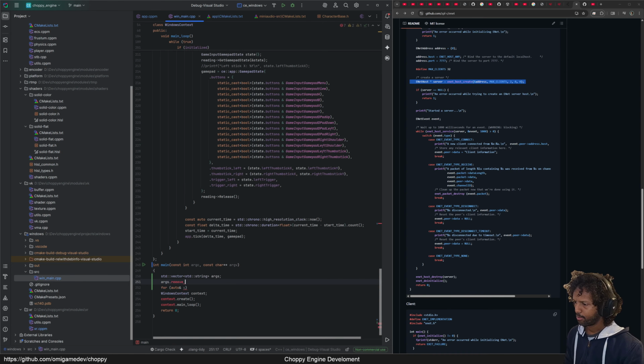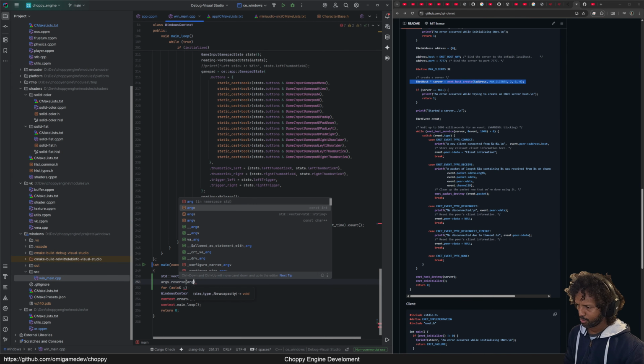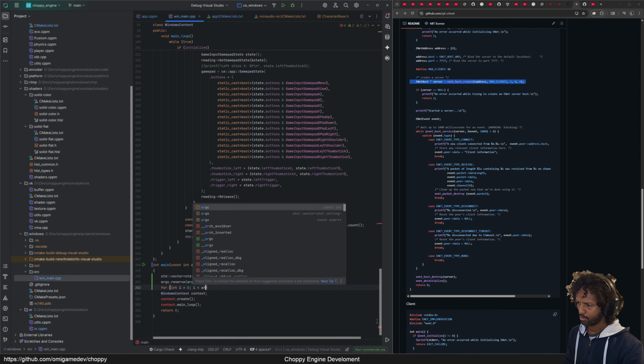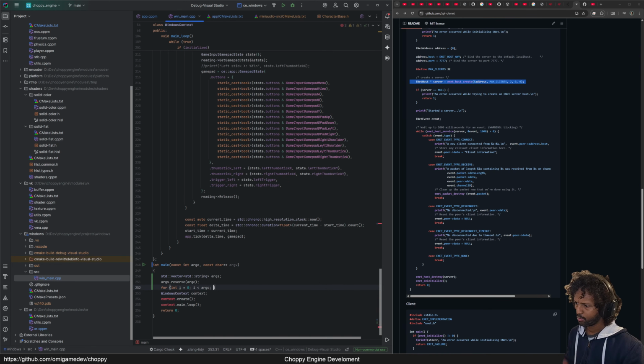Std::vector reserve. Arg count. So now int, it's gonna be int. I'm wondering if this can be a span.